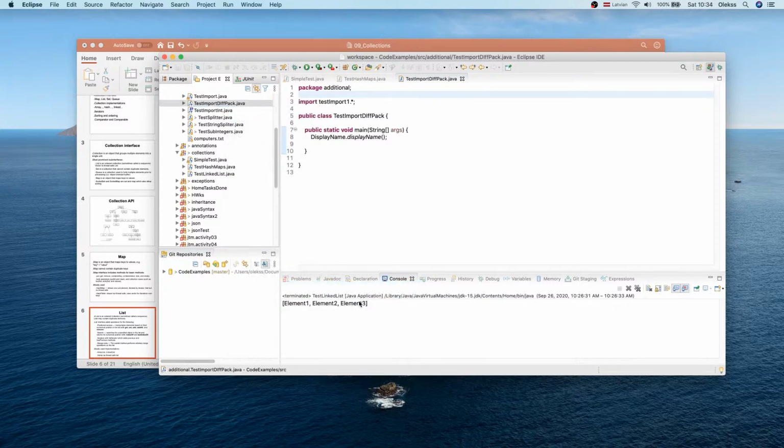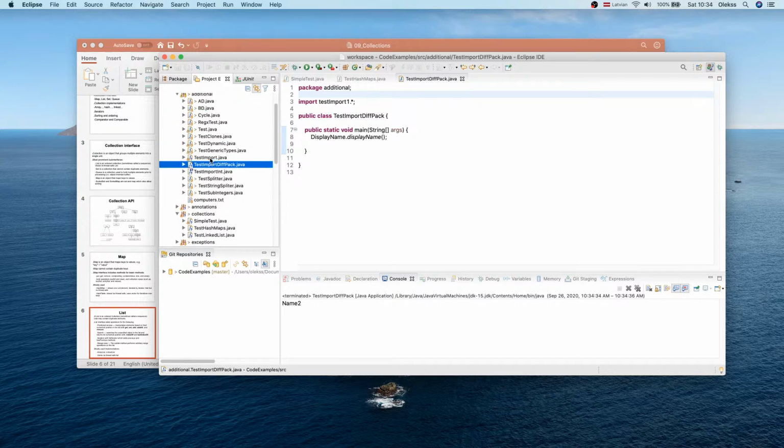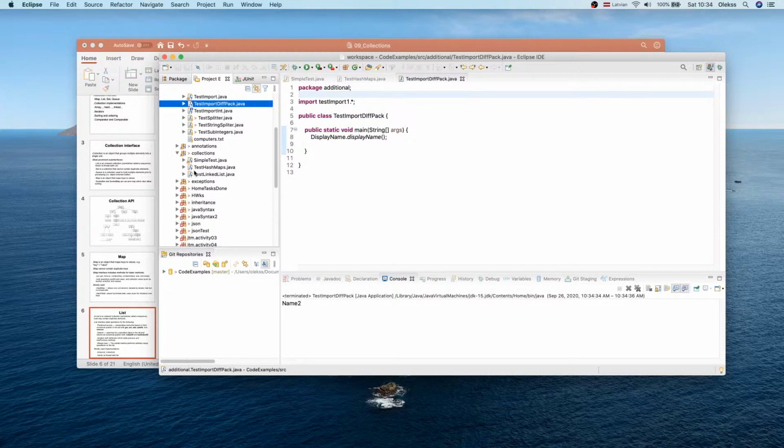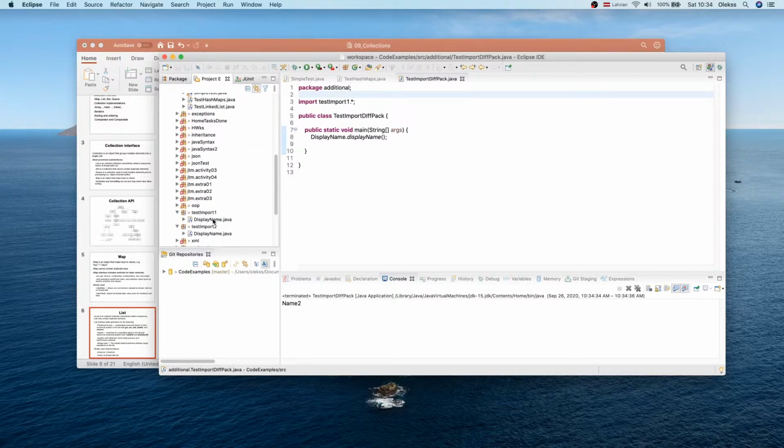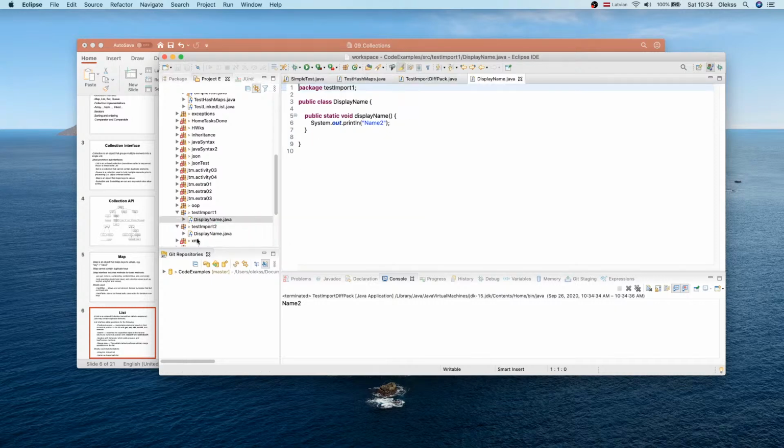Here that will return us the result from the import one. Oh yeah, we have name. That's okay. We have name 2 in import 1 and name 1.